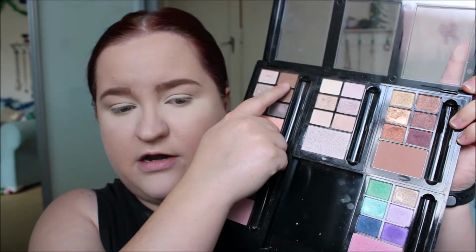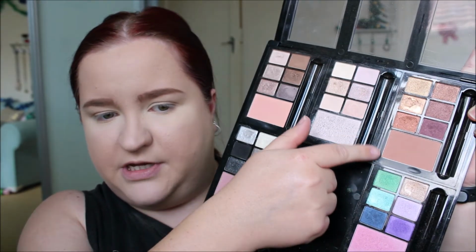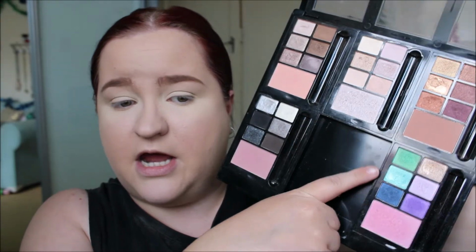So what I thought of was today I'm going to use, this is my transition shade. I'll deepen it up a little bit with the lighter grey black, possibly even just use a bit of the bronzer in my crease, and I want to use this blue as my lid shade. So basically I am not going to tell you, I'm just going to go through it. I'm just going to do the eye look and use those colours.